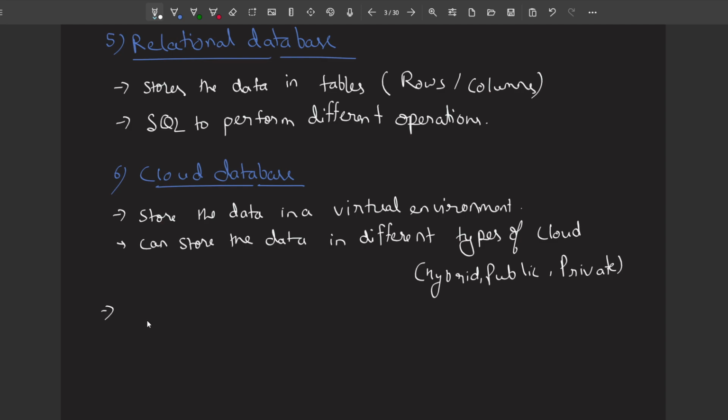Now, with the cloud platform, all the features, all the functions, all the benefits that are given by the cloud platform can also be accessed with the data. For example, if we are using some part of the storage to store the data, then we can pay only for the services or storage that we are using.